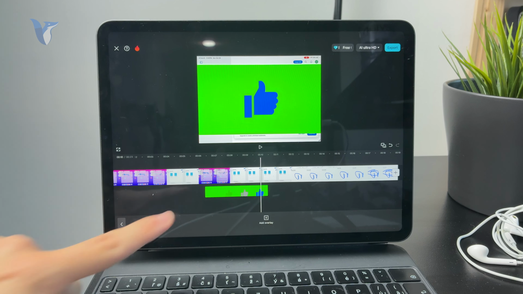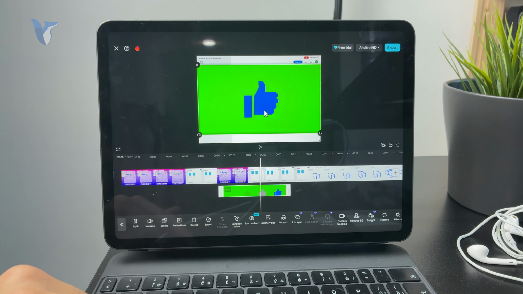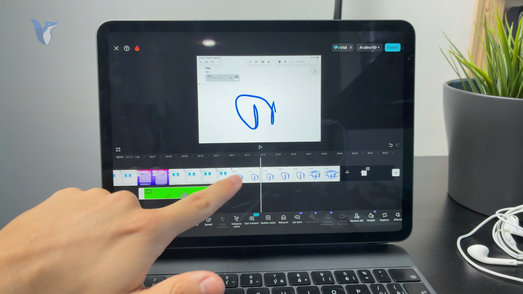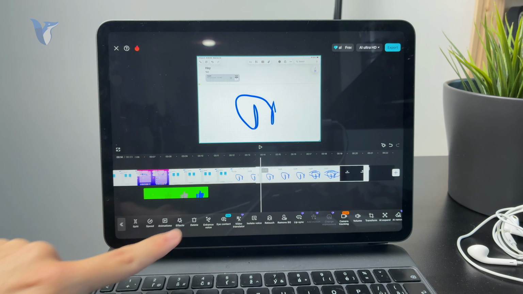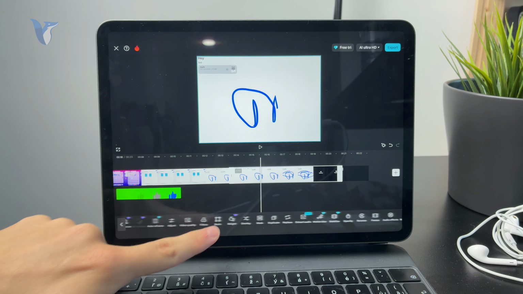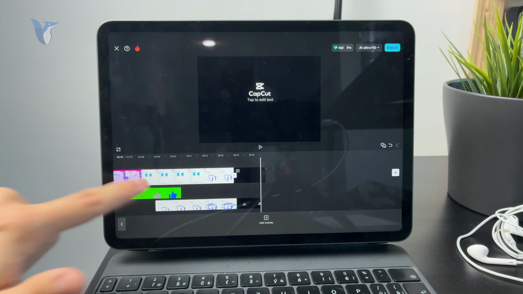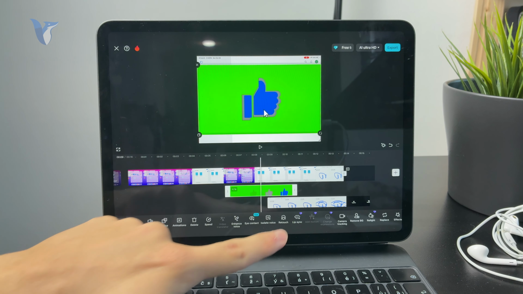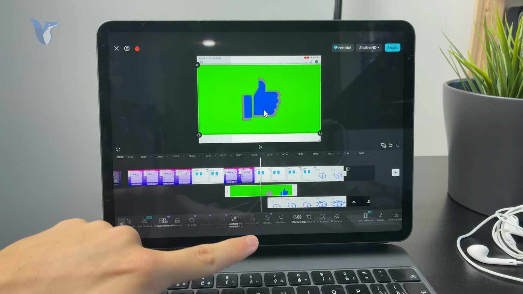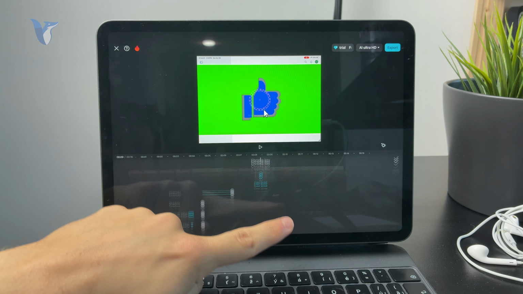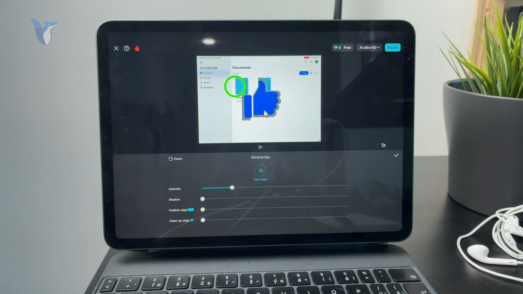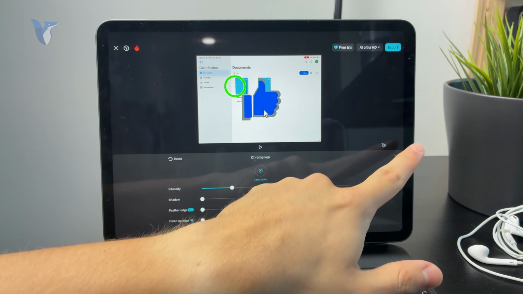Obviously you can also do it with other photos as well, so you can add two different layers of the video clips and edit them in that sense. A lot of people use it for background removal, so if you have some green screen footage, this is ideal because you can layer it on top and then delete the background so you only have the subject visible. But yeah, that's pretty much everything I wanted to show you in this video.